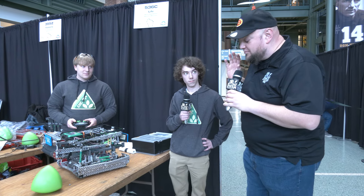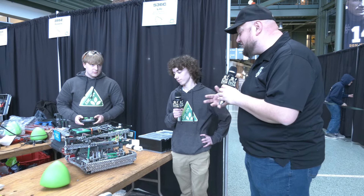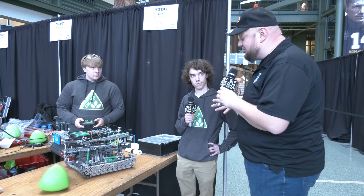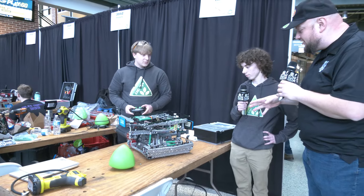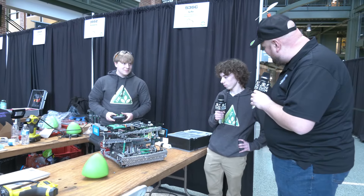Jacob, as we mentioned, one of the most unique robots that I've seen — that's because you have a pass-through. I just watched your last match. What a cool implementation strategy. So first off, talk to me about how you came up with this since your last rebuild, and of course we've got to showcase it off a little bit too.